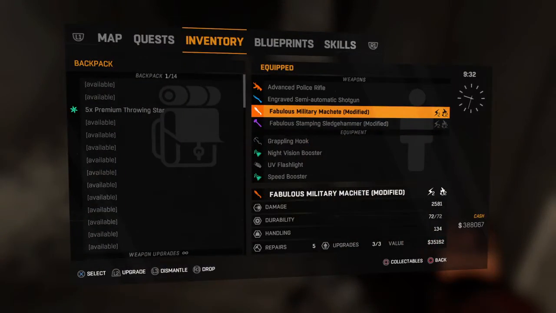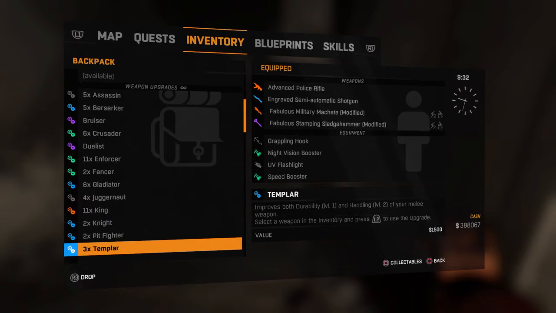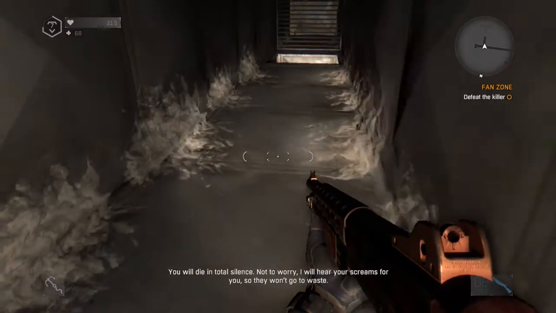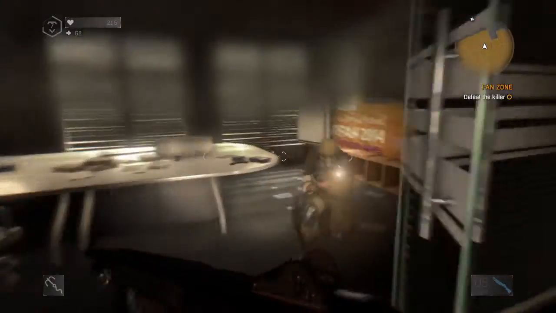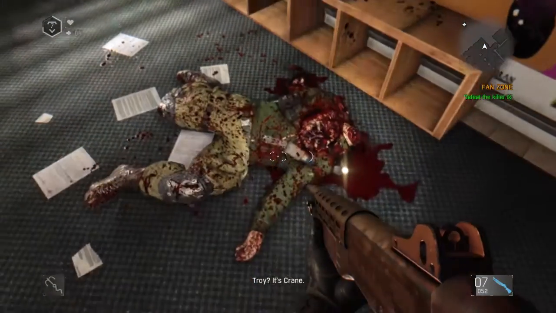But let me quick show you something. In my inventory, I have about 11 King mods right now. That's what I got, just to show you that this works. You fall down here, turn around, go after him. Boom, headshot, he's dead. Now quick loot his body. See, you got a King mod.